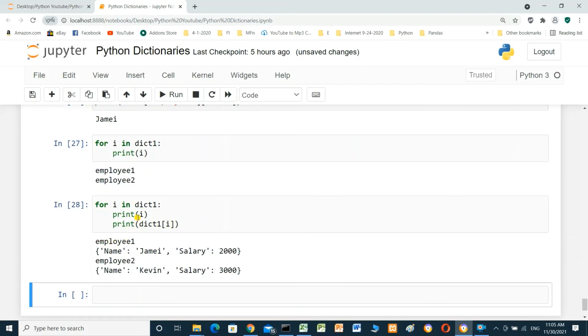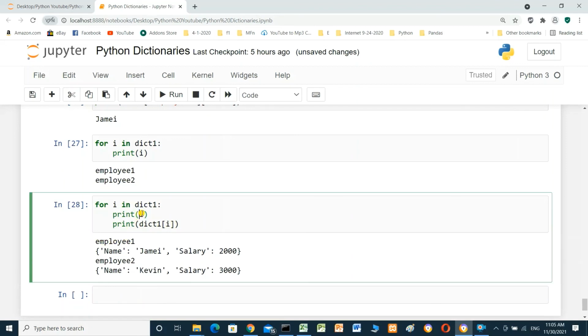Employee 1, the value for i, and the values and keys here for employee 1. The name for employee 1 is Jimmy, and the salary for employee 1 is 2000. Employee 2, name Kevin, salary 3000.